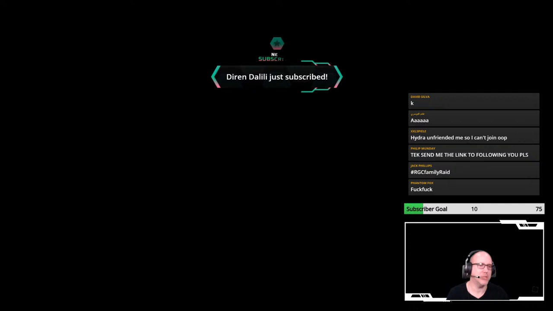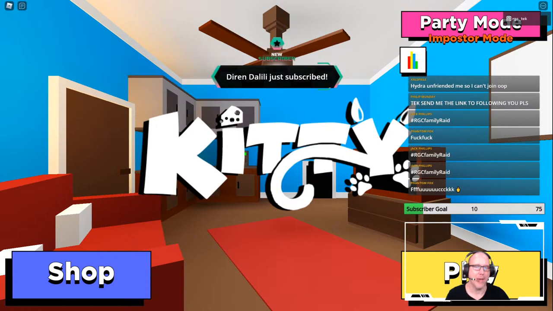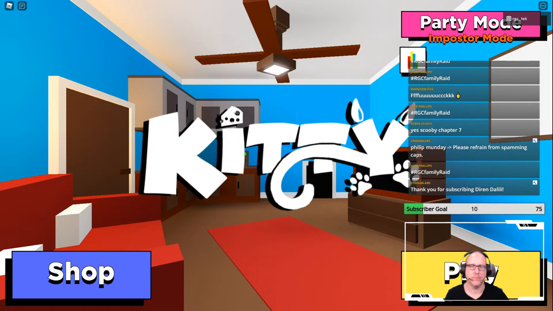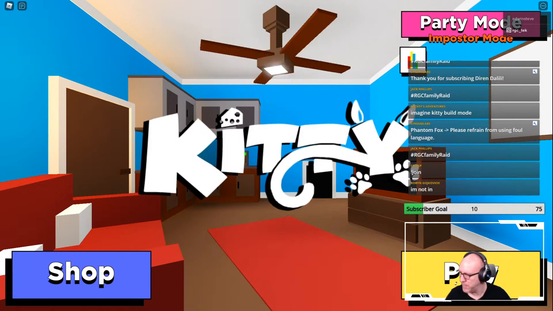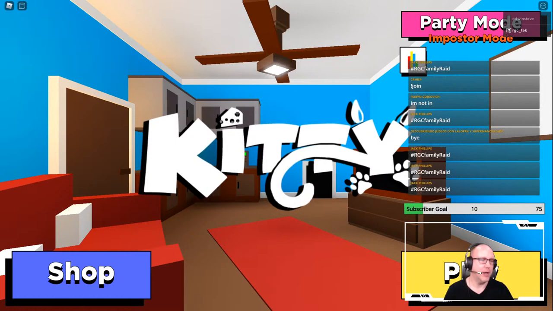Dyren Dalali, thank you for joining. I am in the server, Captain, if you want to go ahead and kick things off and let the next wave of people come join us. If you're going to spam me with messages asking to join, I'm just going to unfriend you. Yeah, guys, don't spam Captain. Just send him a friend invite. That's all you need to do. We've got this queue here that we're watching.